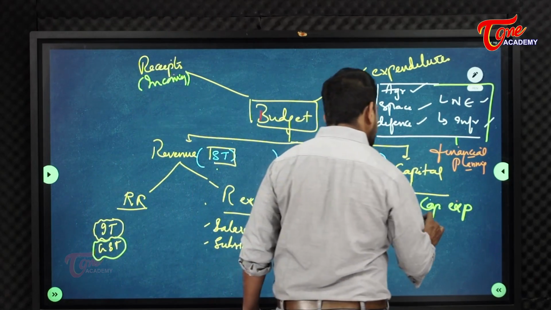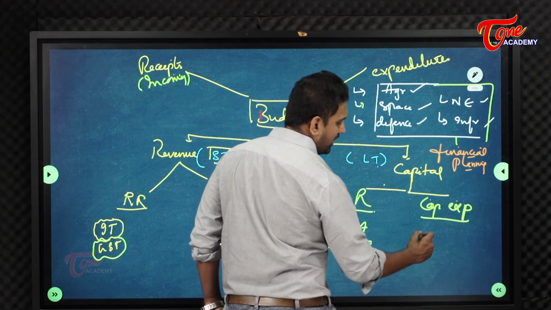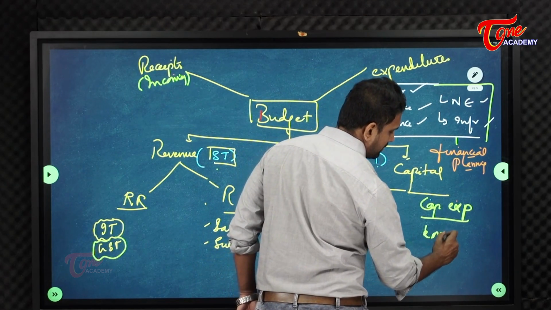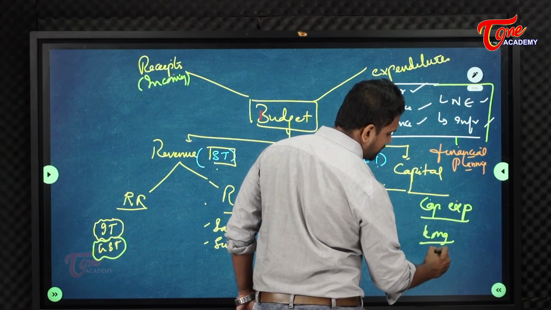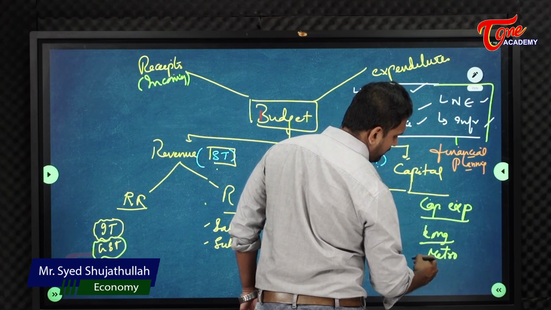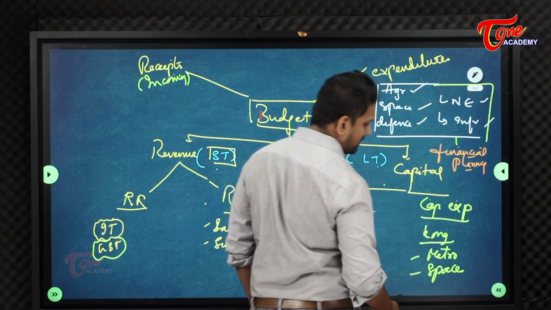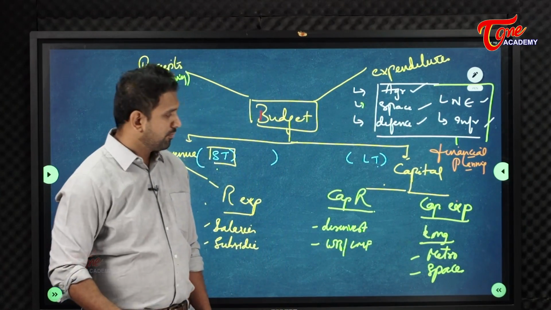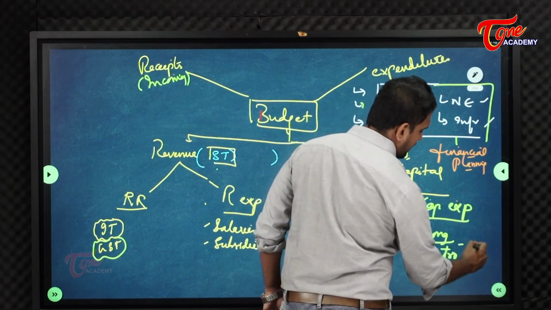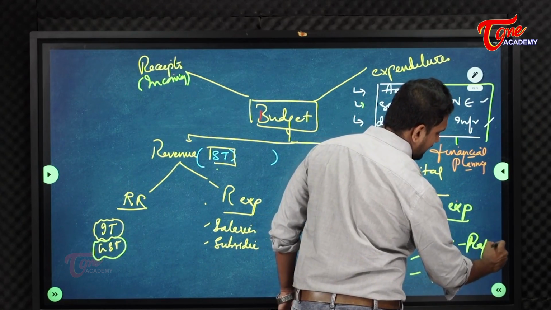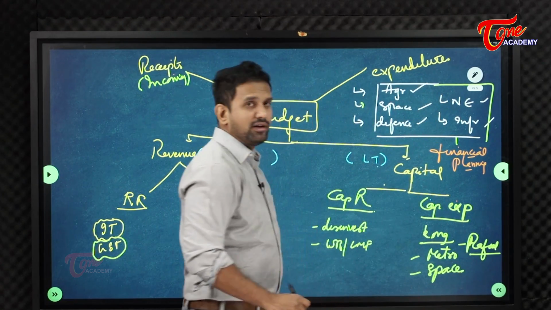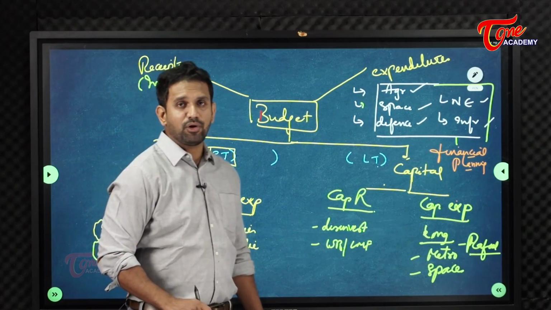Capital expenditures are nothing but when the government does expenditures for a long term purpose, like the government proposed construction of metro, or the government proposed sending of space missions. Long term purpose. The government wants to buy Rafale. Recently the Rafale marine version has also been tested. Rafale, capital expenditure. Getting my point here, right?